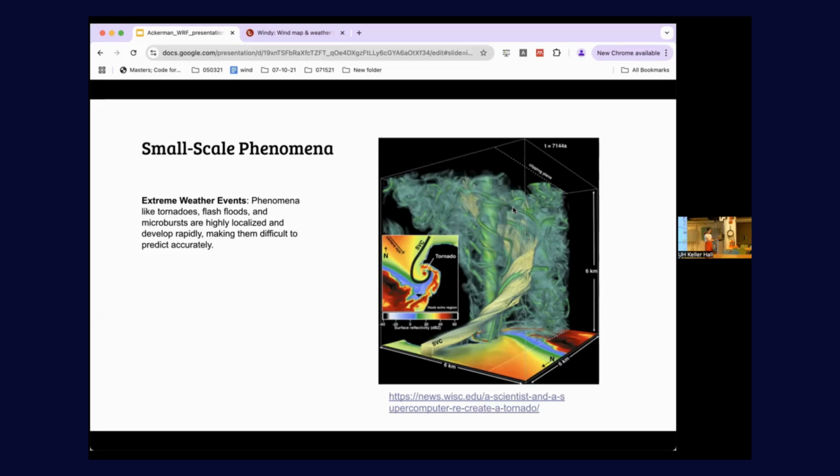But small scale phenomena are particularly dangerous and they're really hard to predict. Right now, the way the National Weather Service does tornado awareness is by looking at radar data. And when they see this sort of hook that you can see someone's drawn here, it looks like a fishing hook, you know that that is a tornado based on the radar coverage. And then you send out an alert, but we are not modeling tornadoes right now as a way of preventing public disaster.